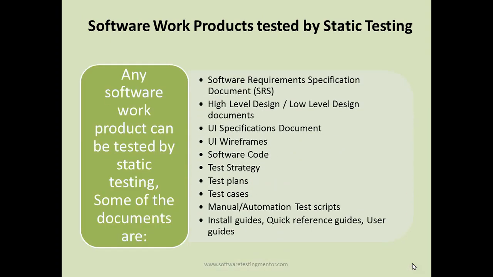Can be software requirement specification document, SRS, your design document, high-level design or low-level design document, your UI specification documents, which specifies how your UI should behave, what should be the flow once you log in on the website, how the flow should happen, or the UI wireframes, the look and feel of the website, how the things had to be aligned on the website.